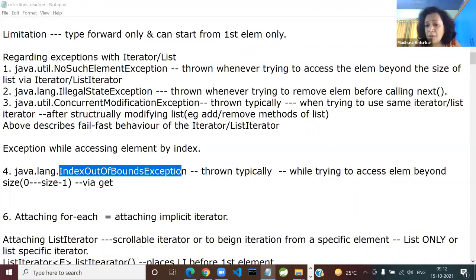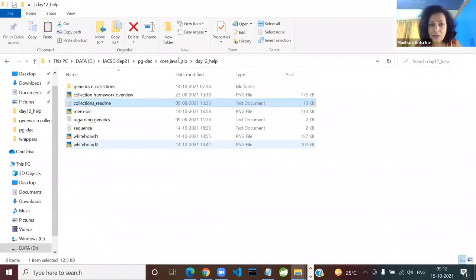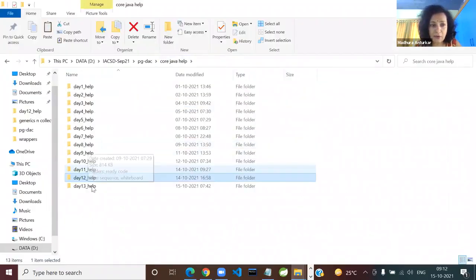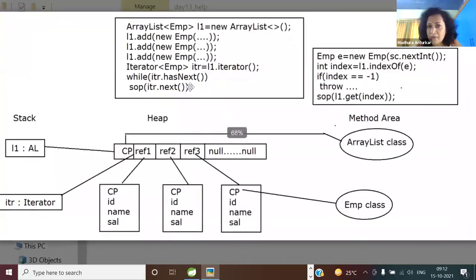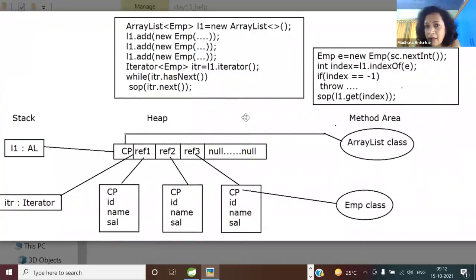Okay, great. Now this was a bit I wanted to show you, and I'll show you today a ready-made diagram for iterators. So let's see. Okay, here just look at the code. I don't want to redraw because if I start drawing, it takes me at least 10 minutes. So imagine that you have an ArrayList of employees. Look at the code and I'm going to explain the corresponding memory picture.